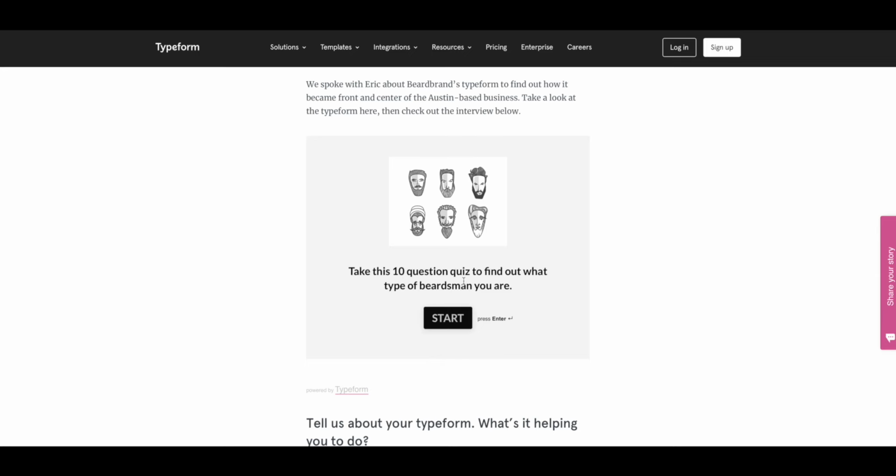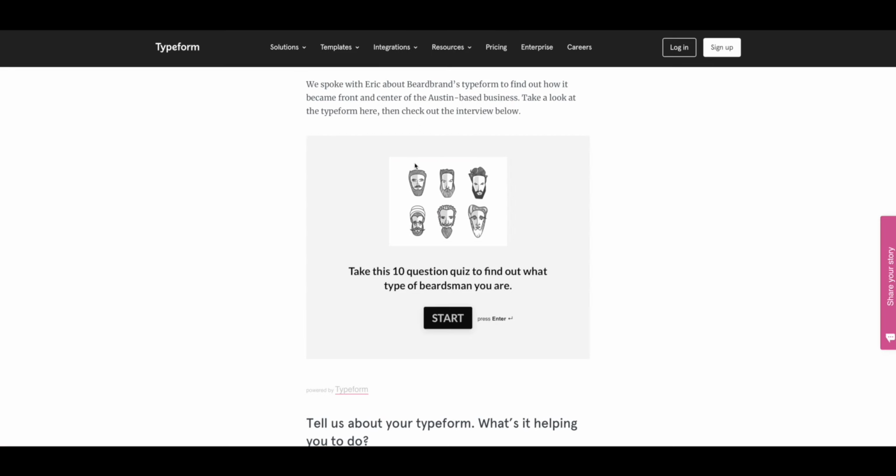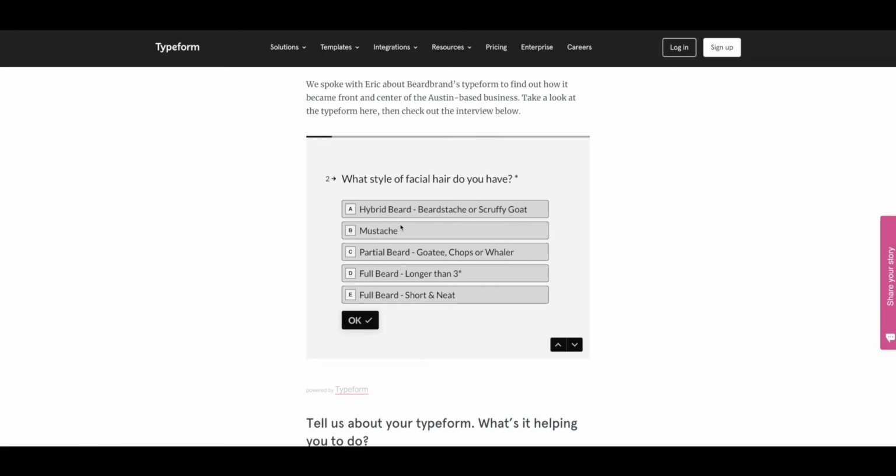So you can build a simple website using a service like Squarespace and embed the survey inside that website. Here's a quick look at Squarespace. The company is using the survey not only to get a better idea of who their customer might be, but they're trying to collect an email address. And on the day of their launch, they'll blast out an email to everyone who has completed this survey. So rather than wait for customers to just show up to their site, I think this is a really smart technique to get feedback.